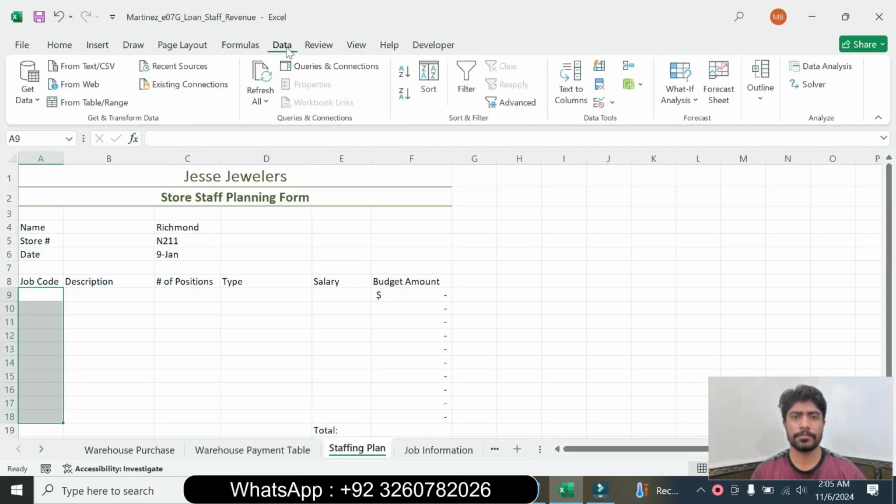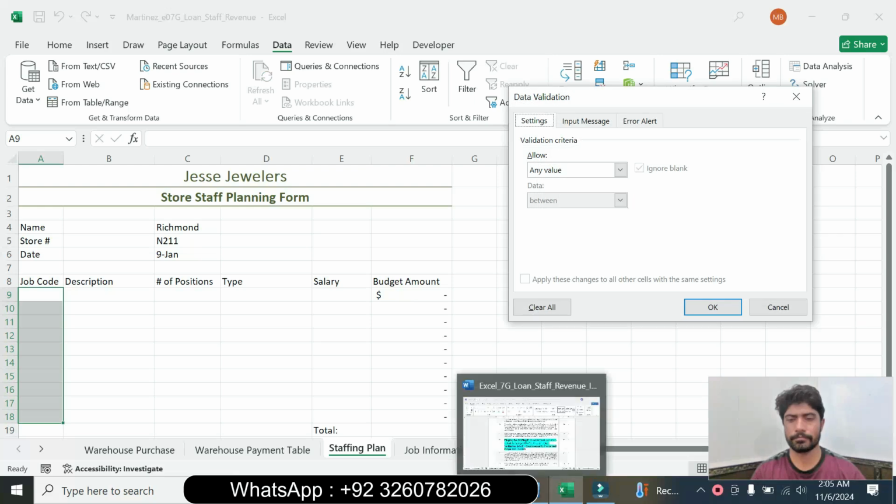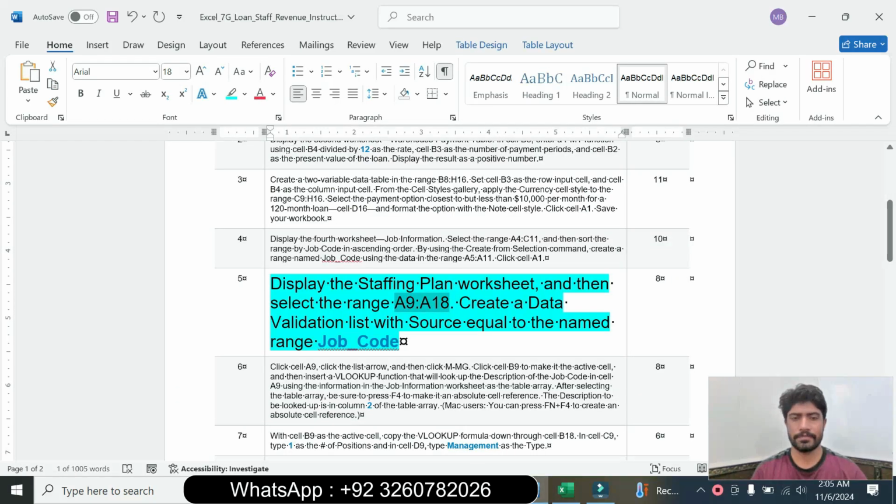Go to the Data tab, go to the Data Tools group, and click Data Validation.